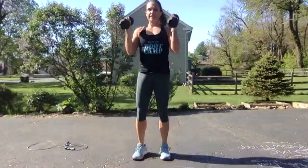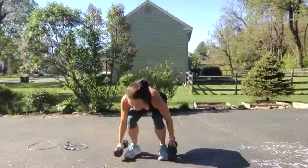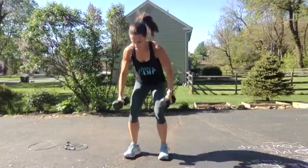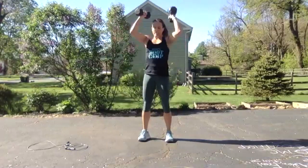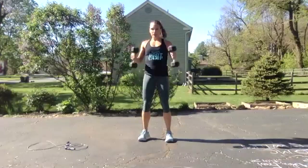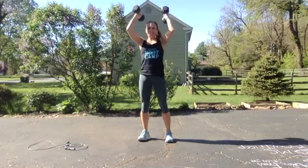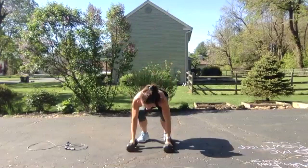Now, weights up at your shoulders. Hand. Squat. Press. Make sure you sit on your heels. Scoop and squeeze. This is 10. 10 burpees. Now, instead of a front raise, we're doing a side raise. Okay? Burpee, squat.